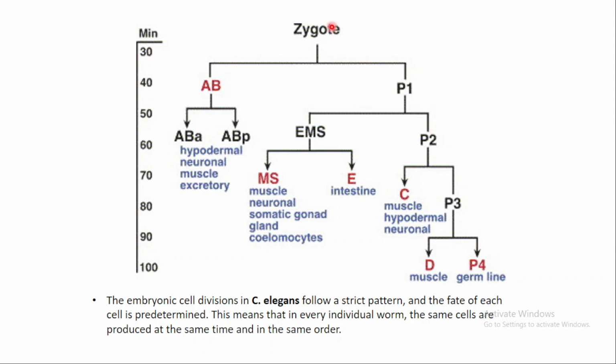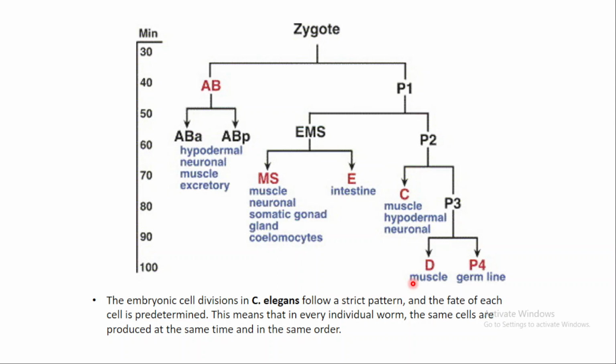The embryonic cell division refers to development from zygote to an adult organism, or the different cell types that we are seeing here. Like neuronal and muscle come from the AB cell type, while P1 has asymmetric divisions. But these divisions happen in every organism. So may it be XX or XO, from the zygote it will develop similarly as a germ line. Then whatever the chromosome composition is in the germ line, they can form gametes. XO will form one X gamete, and XX will form two X gametes. That's how. I hope it's clear to you.